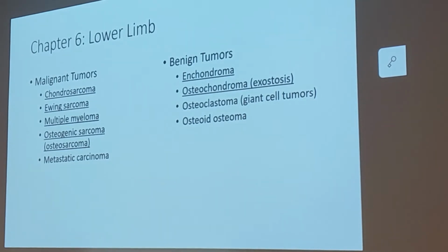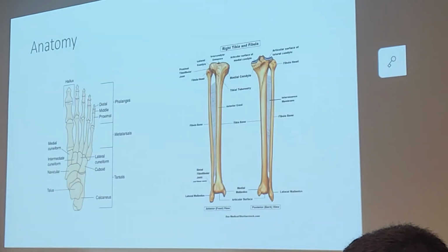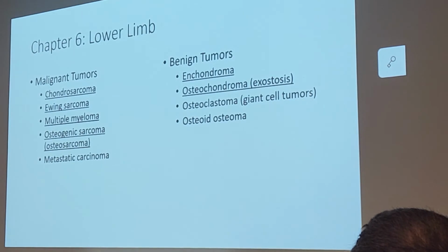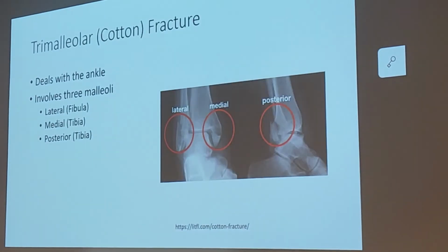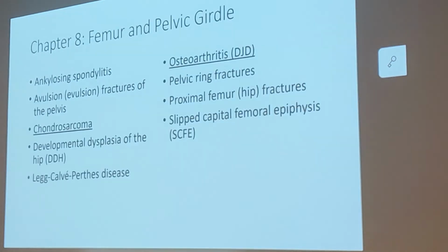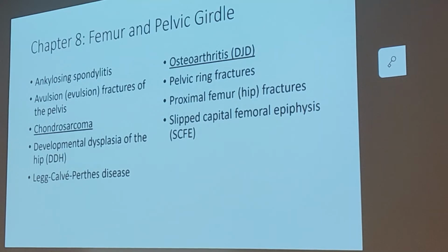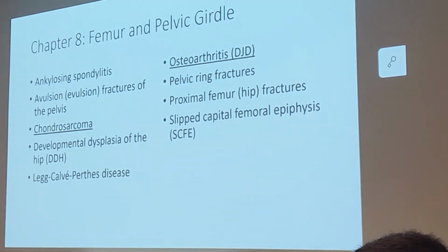Alright, if you think you know what it is, when I come around, you can ask me for the spelling. Okay, what is that skin? Yes, necrosis, great. So that is going to come in the pelvis section, right? Right, so we have Legg-Calvé-Perthes disease. Convenient because it tells you it deals with the leg rather than the hip.